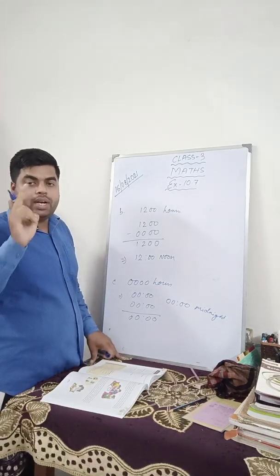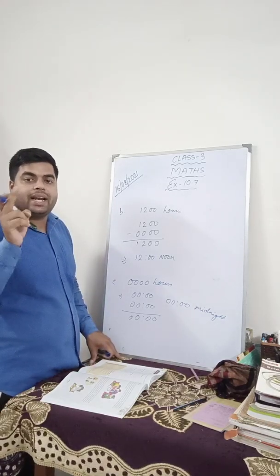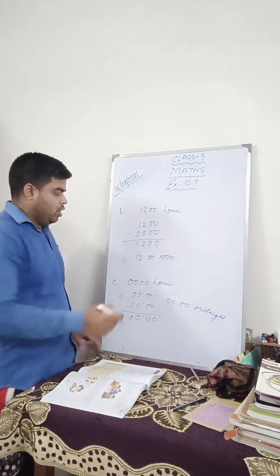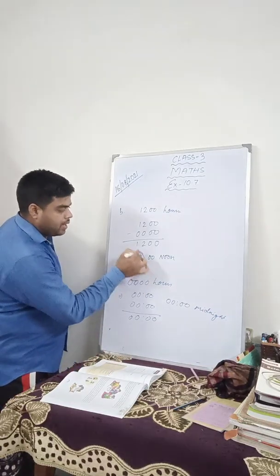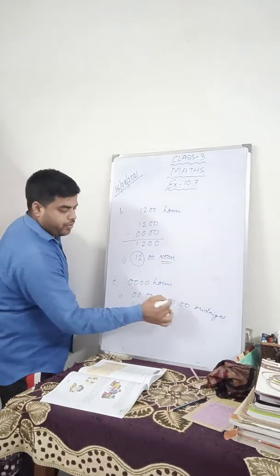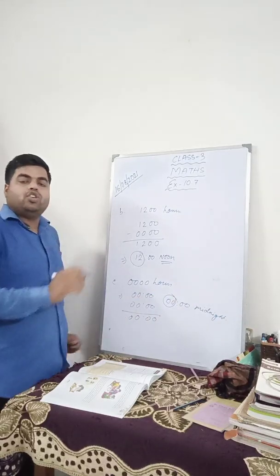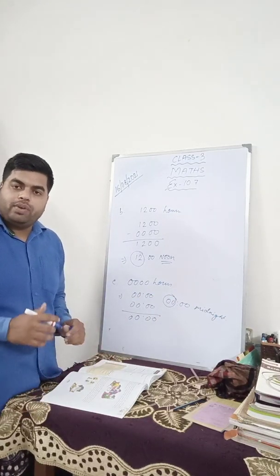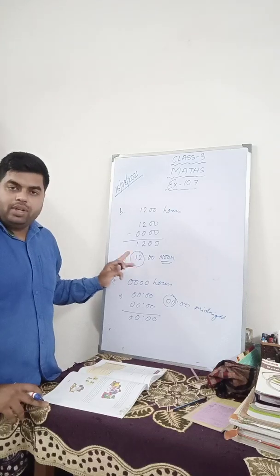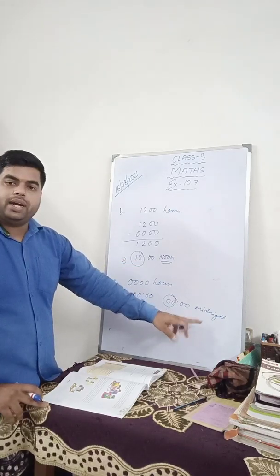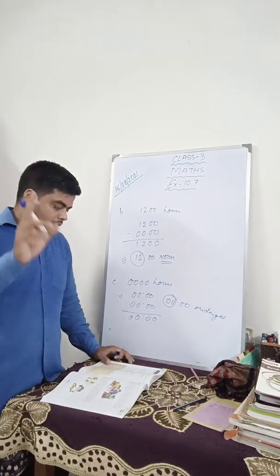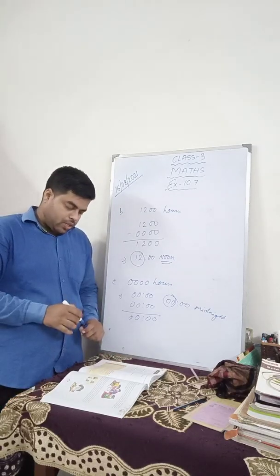So by this you can recognize whether it will be AM or PM. Exactly 12 will neither be AM nor PM. It can either be noon or it can be midnight. So if you find 12 in the hour place, it will always be noon. If you find 00 in the hour place, it will be midnight. So I hope you have understood. If they write 12, they have to write midnight, as you have in question number 1E.